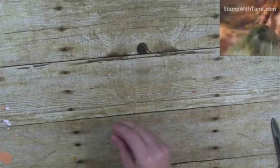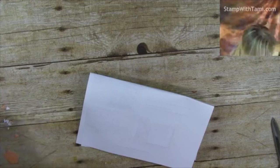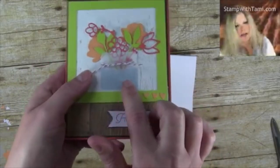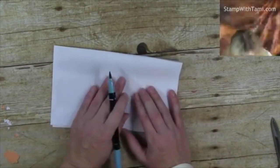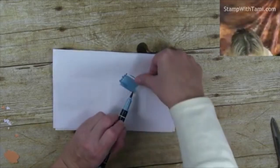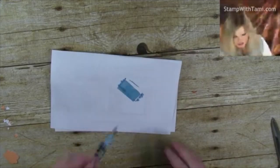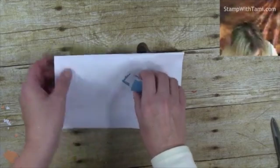Now I'm going to show you the vellum piece I cut out — this is going to be the water in our jar. See how the jar looks like it has water in it? That's because the vellum is see-through. What I did was take the Marina Mist Stamp and Write marker — just the regular marker, not the alcohol blends — and colored that in with Marina Mist. I liked it to be kind of transparent, like water, so you could see through it a little bit. It takes a second to dry on vellum, so I'll set that aside. I also took scissors and rounded the bottom of it — a corner rounder would work as well.